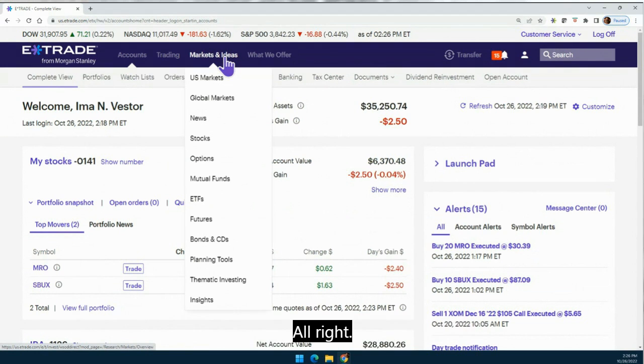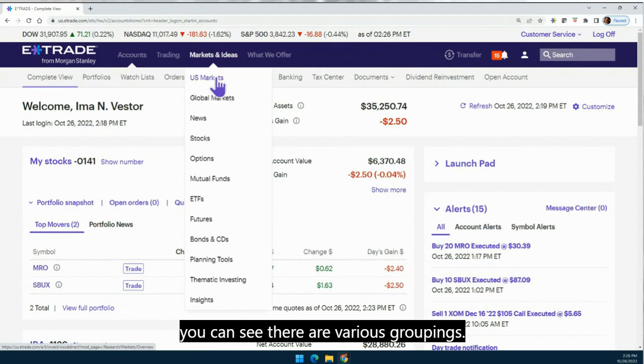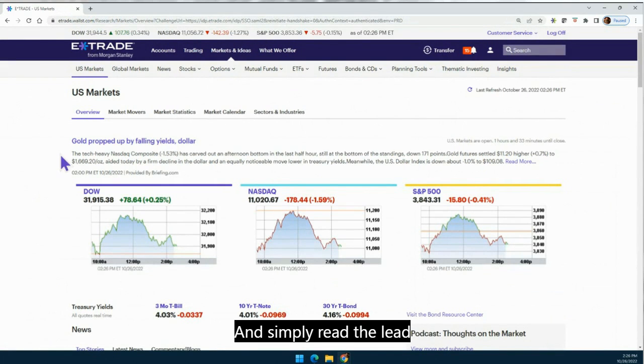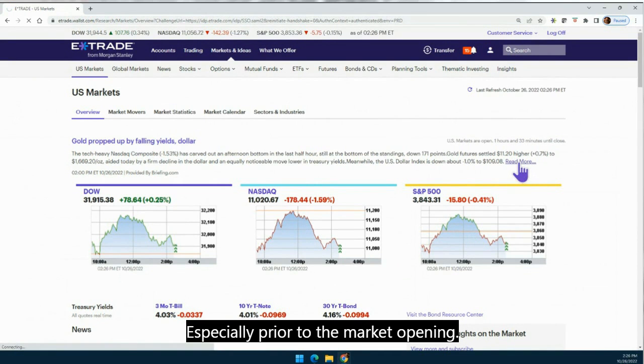All right. Once we're here, you can see there are various groupings. One suggestion I will have, if you are a market follower, is each morning prior to the opening, come in here and click the U.S. Markets tab and simply read the lead stories that are here, especially prior to the market opening.